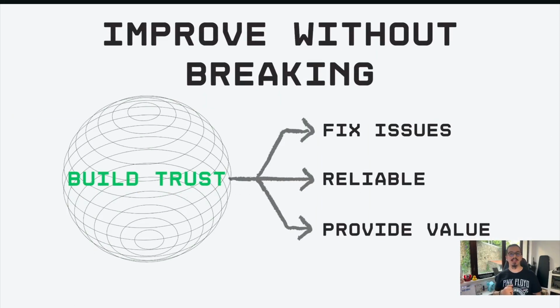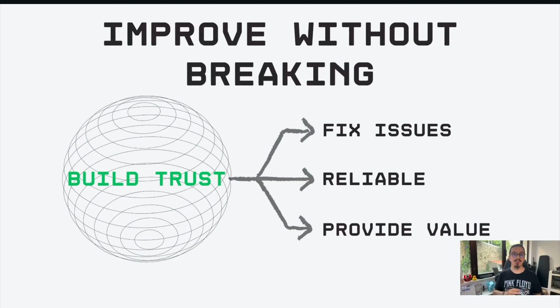And here we go to the last part of this presentation, that's improve without breaking. And what does it mean? So you create your API, you publish it, you created your first product, your first API. But what happens now? Okay, nothing's perfect. We can't create something and just leave it there. So we create it and we have to iterate over it. We have to improve it. We have to fix issues. We have to create new features for that product, that API. And how do we do that without breaking the things that are already working there?